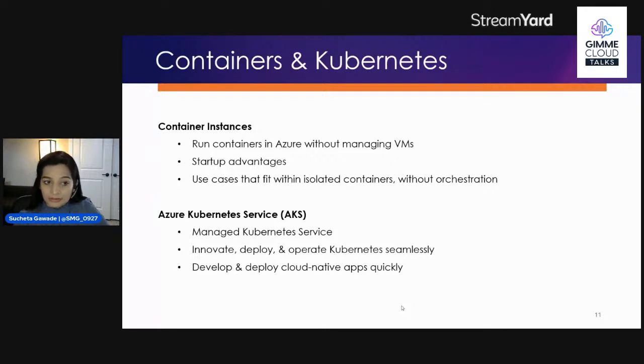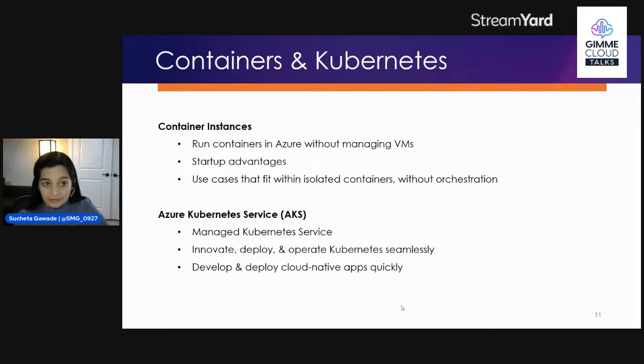You can run Docker containers on demand in a managed serverless Azure environment, and Azure Container Instances can schedule both Windows and Linux containers with the same API. They're ideal for use cases that fit within isolated containers, such as straightforward applications, task automation, that kind of thing. The top level resource in ACI is the container group. It is a collection of containers that get scheduled on the same host machine. A container group is similar to a pod in Kubernetes.